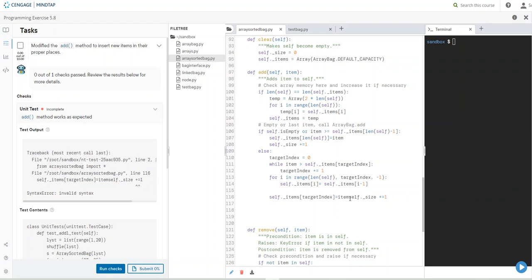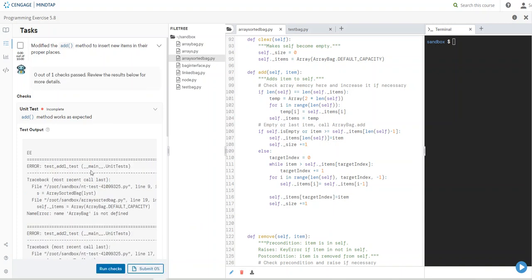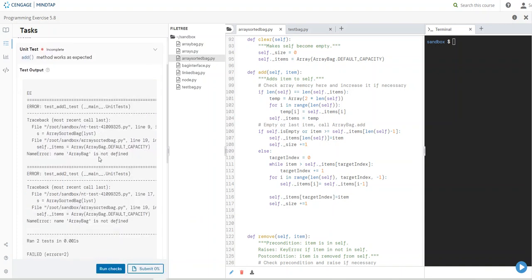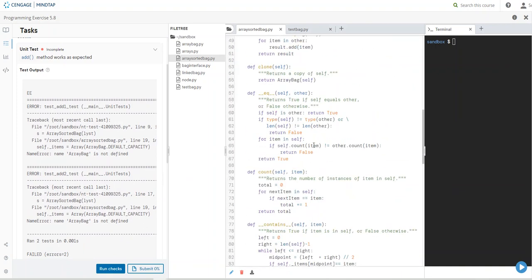Let's see what it is. I didn't hit return. That's not a complex error. Little things. So it still says it's got an issue. Array bag from line 19.